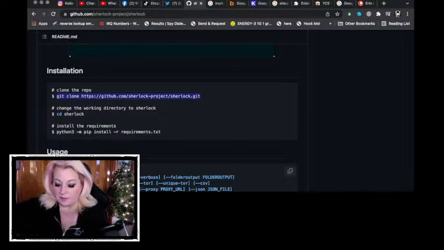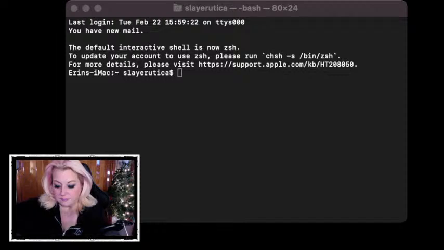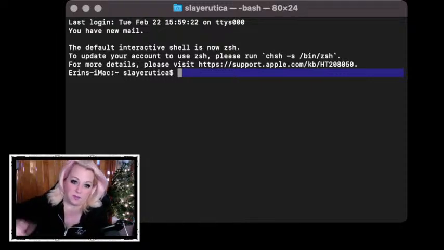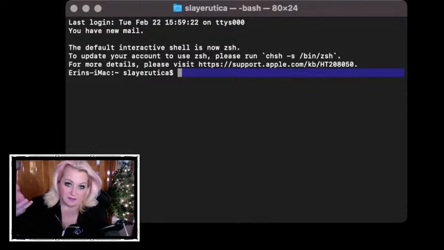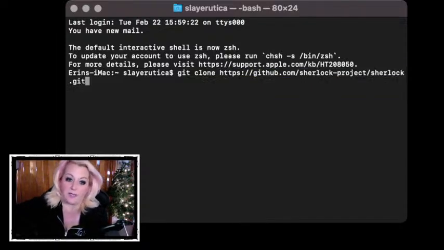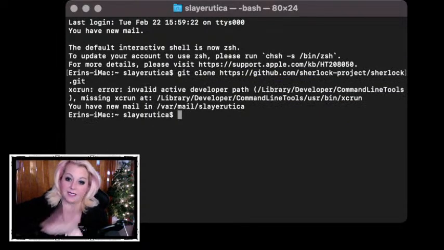So then you go to terminal. You can't see my mouse on the screen. Okay. So I click right there at the cursor site, and then I right click and I get a drop down menu and I click paste. Or you can just click the mouse there to put the cursor there, and you can hit Command or Control V. That will paste. So there, paste, and I hit enter. Now, like I said, I already did this.